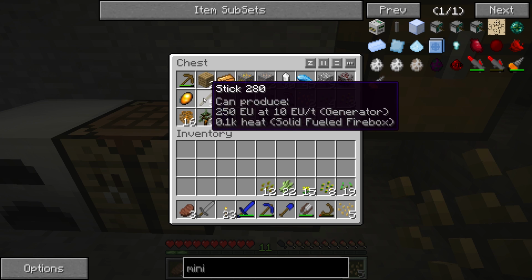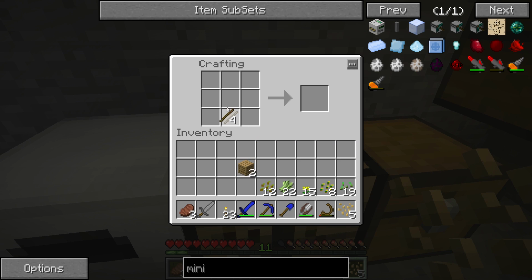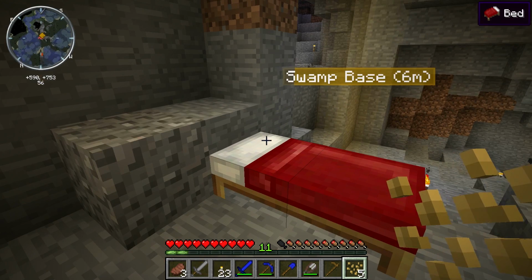I'm just going to make that hoe really quick. In fact, here we go. I even have the material for it. So, do you remember how to do that? Yeah, really simple. Just 2 sticks and then 2 planks, or you could use cobblestone or pretty much any other tool material, but a wooden hoe is usually just fine to get started with.